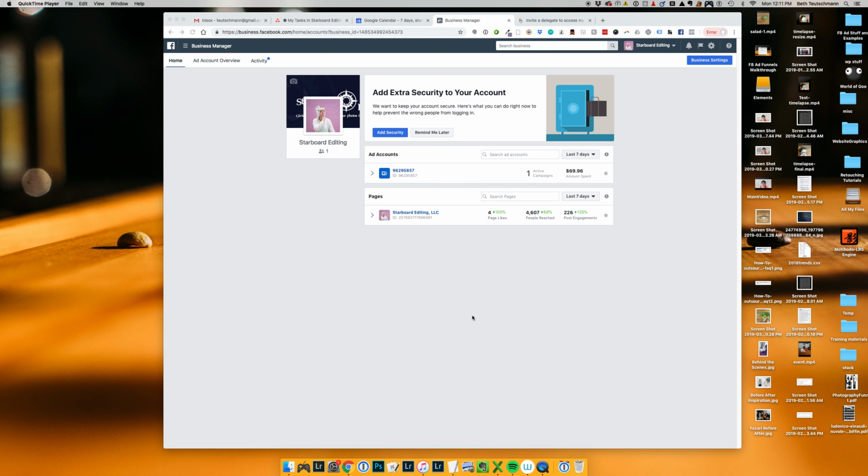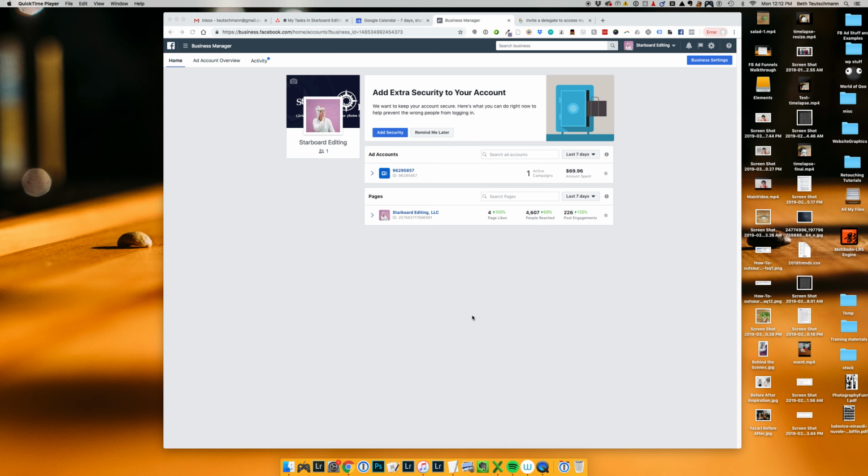That way Facebook knows the people that are actually clicking on your ads and visiting your website and that sort of thing. Facebook knows who those people are, but we can't ever access that information or know who those people are because that would be against privacy laws. So Facebook's system knows who they are specifically, but we don't and we can't. They have a lot of privacy things in place to make sure that it stays as relatively anonymous as possible.